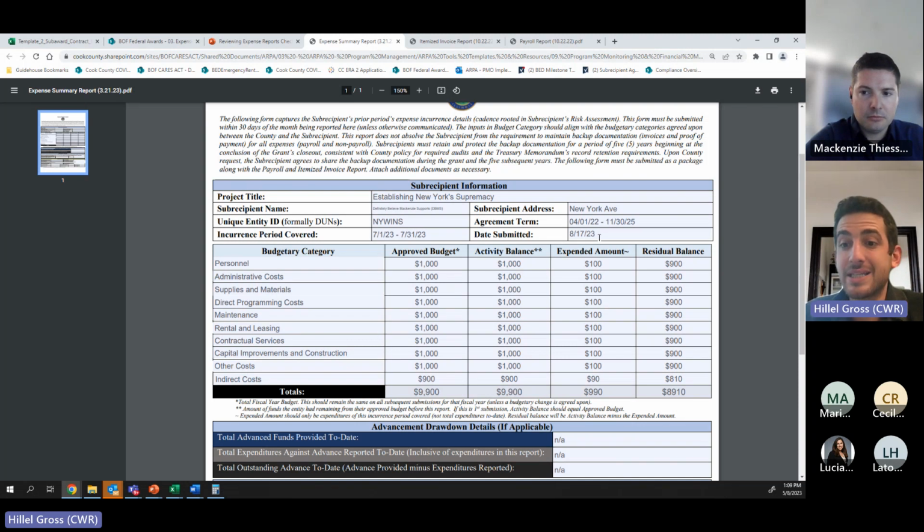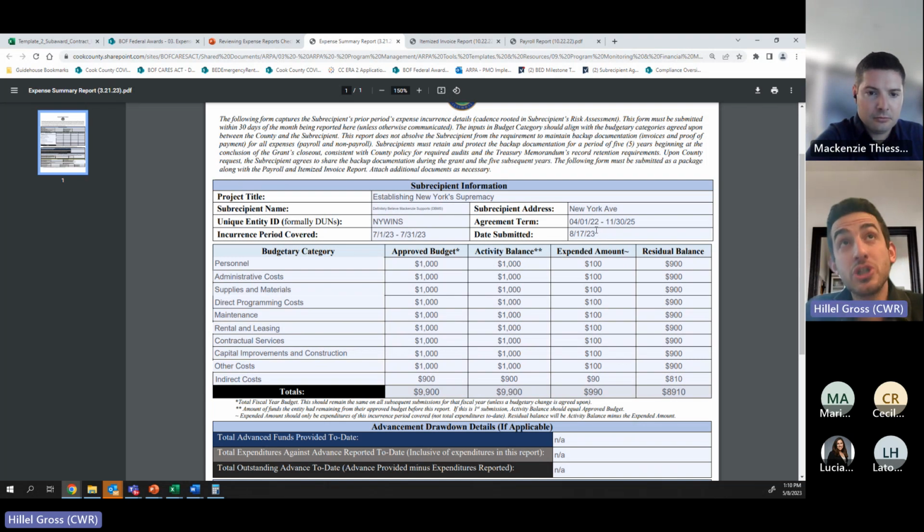High-risk subrecipients need to submit everything on a monthly cadence. Low and medium risk subrecipients can submit things at a quarterly cadence. Okay, so let's pretend we're working with a high-risk subrecipient that has to submit their expense reports on a monthly cadence. No matter what, you have 30 days to submit your expense report after the conclusion of the month you're reporting on. So if you're reporting on July, you have until the end of August.